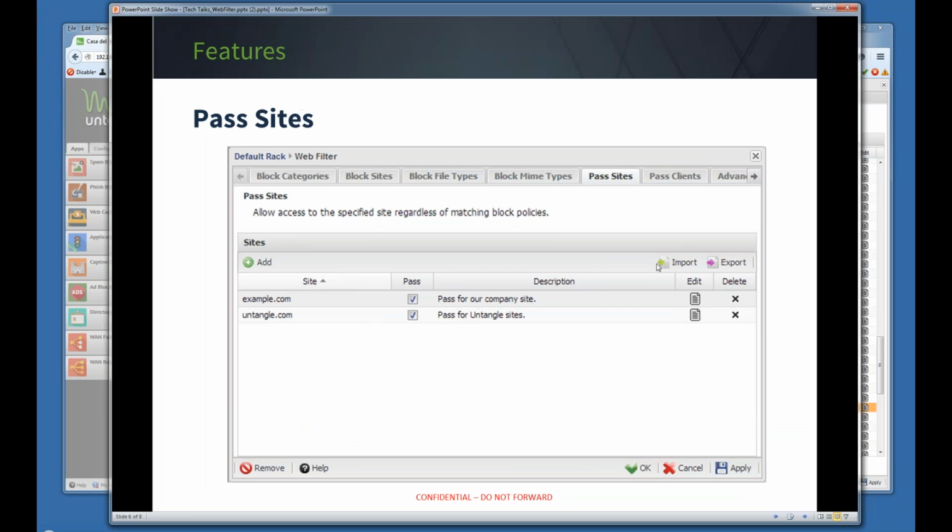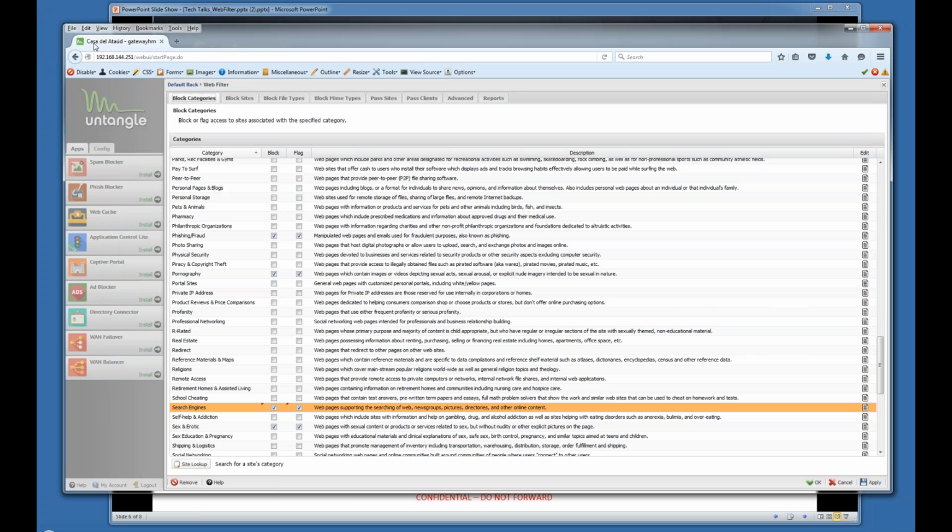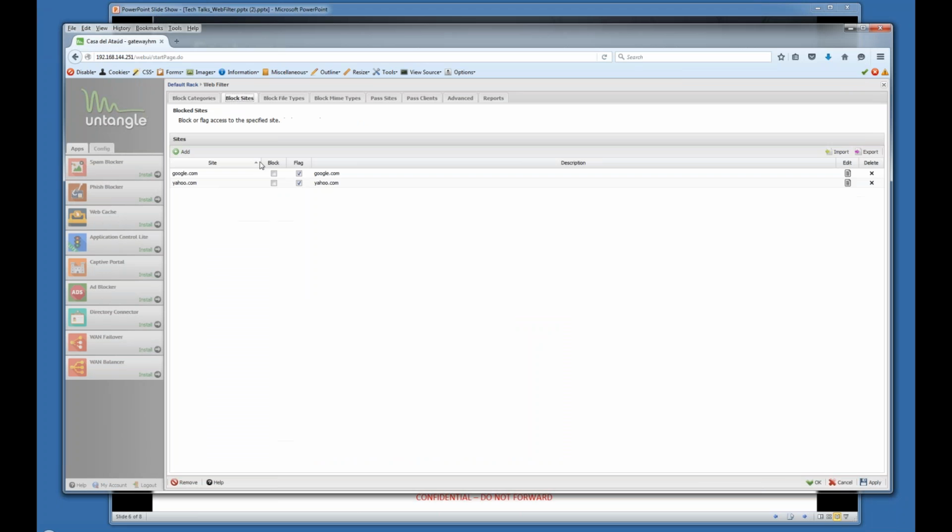Some of the other pass sites. A lot of times, for example, let's say I don't want to block all search engines, but I want to go over here and add a block site, and I want to block yahoo.com.